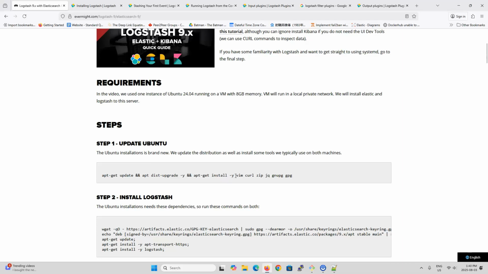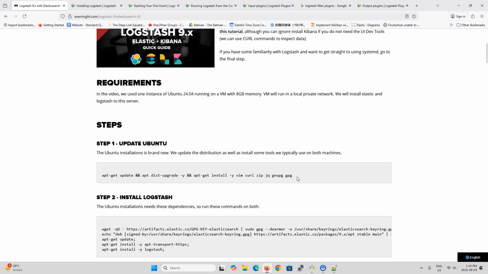And in terms of tools I'm going to use, I like Vim as my text editor. We're going to download stuff with curl. We'll need to unzip things. I'm going to use the jq library because what jq does is it can help format JSON data into a more human readable way. Since in our demonstration, we're going to output a lot of things in JSON format, the jq library can help with that.